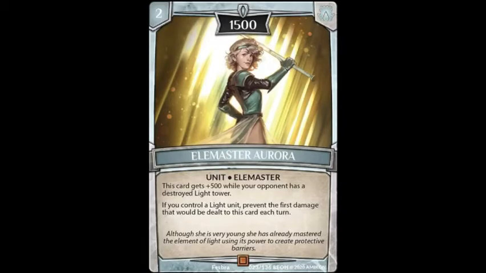Now we're going to move on to the rares. So our first rare is Elemaster Aurora. Elemasters are a new sub-archetype in this set as well. Each element kind of has their own Elemaster that are all Argent, but they have certain effects if certain towers are destroyed, and then also if you control a certain elemental unit. So let's look at these.